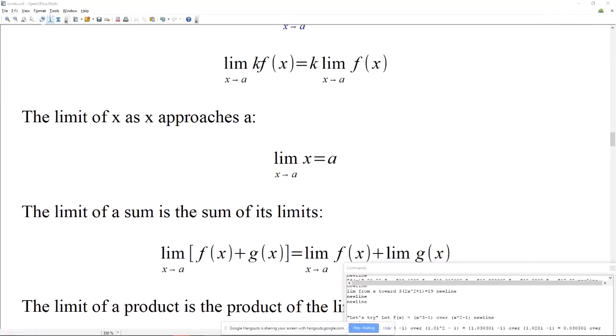So x is not that complicated, really, and I'll explain that one next. But the limit of x as x approaches a is always going to be a. So if x is approaching 5, what is the limit? 5, because you take 5, you put it in for a, and you get that as x approaches 5, the limit is 5. That's all you're doing. So basically, as x approaches a, the limit of x is going to be equal to a, which is going to be the same as L. Okay.